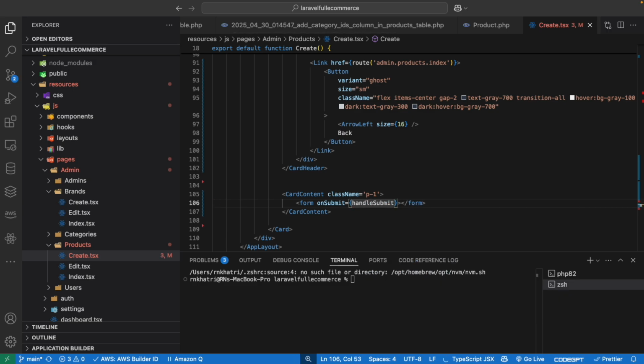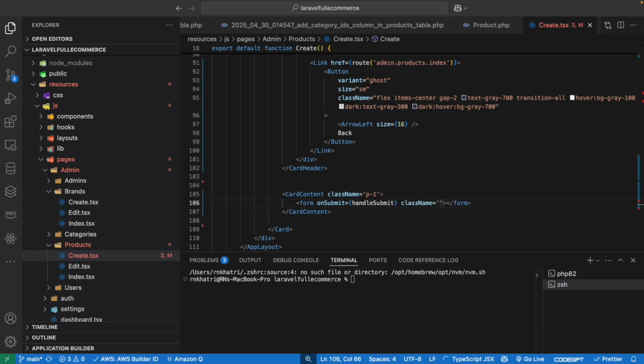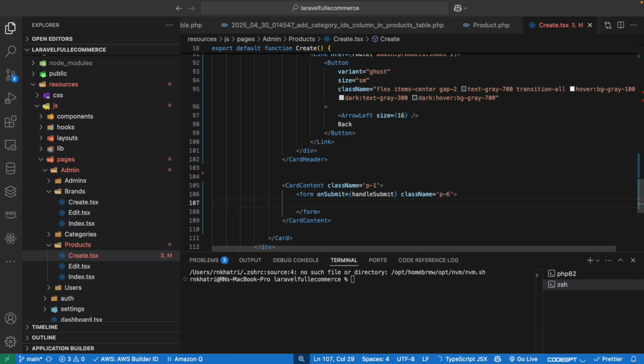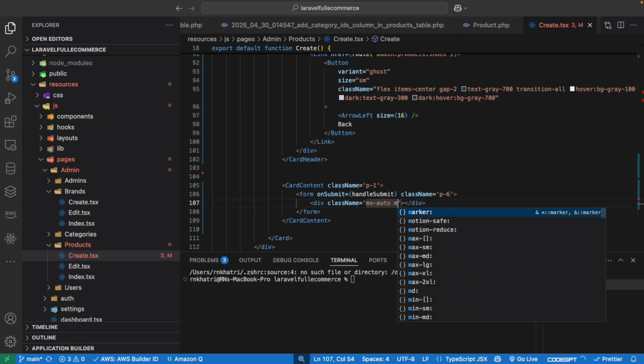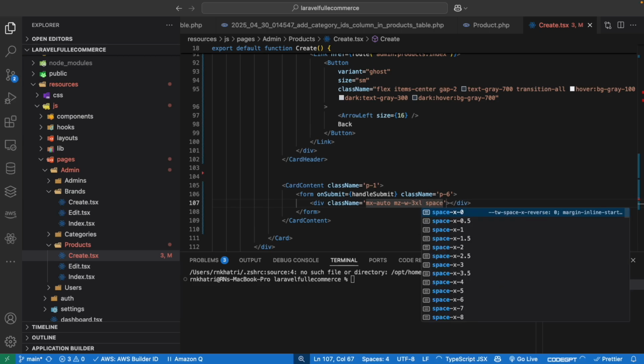And then put class name for this form p6. And then let's create one div for this section, and use class name max auto, max width 3xl, and space y 6.